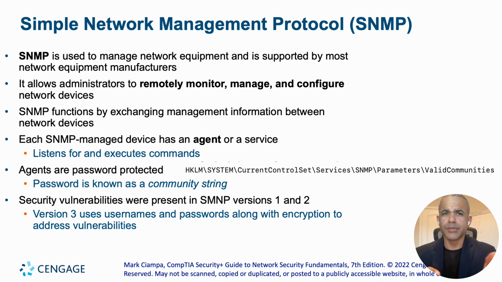Okay. Let's say that you are using SNMP in your network, and you go into this registry key that I put on the board right here, HKLM system. If you just go down that path and you see valid communities, you'll be able to see all of your different community strings. And once again, that's what enables the communication between the agent that's sitting on the machine that's being monitored, and the actual client, the server or the remote machine that the admin is using to access that machine and be able to configure it.